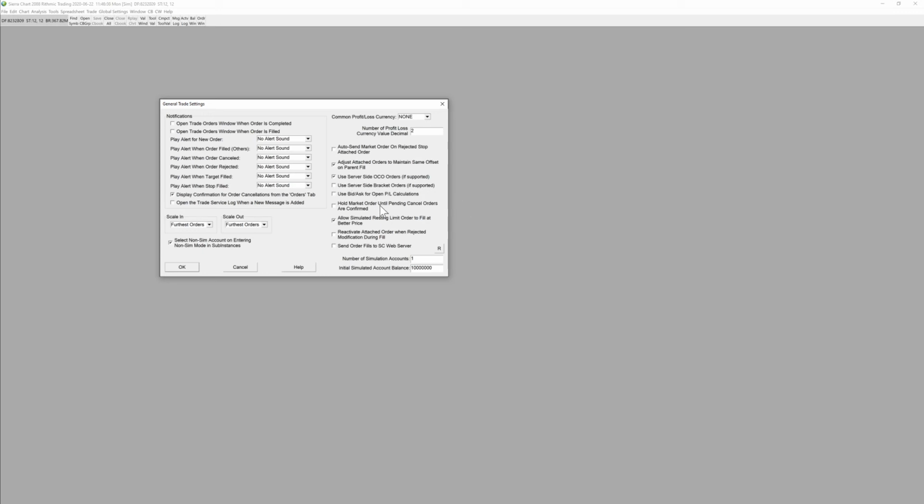And then this guy's good to have on, and that guy's good to have on, meaning if you actually have a stop loss or you have brackets set up or anything like that, it's going to keep them on the server side in case your account or your power goes out or something like that. And then this can be useful for scaling out and scaling in. Apart from that, these are also on the control bar, but if you want to find them, you can do it this way as well.